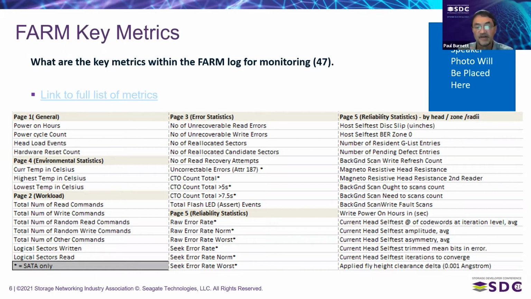And sometimes we mix and match, and see, in the machine learning, which ones are the right ones to use. Not all of these will be used in any one algorithm, but as you start looking at different failure modes, some of these get more important than others in that manner. I do have a link up here that goes to a full list of metrics that we have, and that's in the back part of this presentation. I can't go into it at this point, but it is something that you can look at as you go back and look at this presentation.